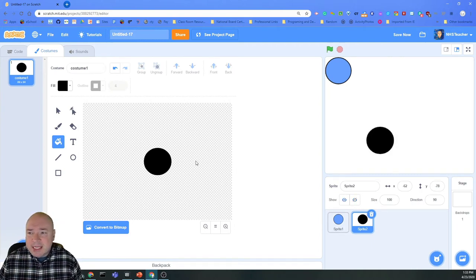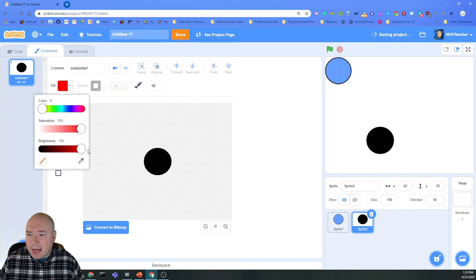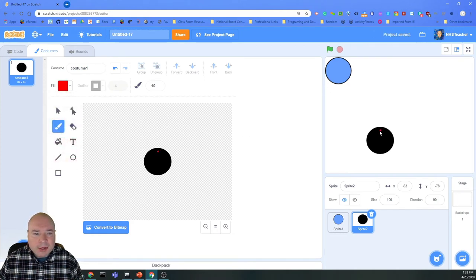Then I want to put some teeth on it, but I'm not sure exactly where to put the teeth on yet because I don't know when it's turning how it's going to line up with the ball. So before I go through all the work of putting some teeth on, what I'm going to do is just put a little red dot somewhere on this. And you can see the red dot shows up on the little ball.